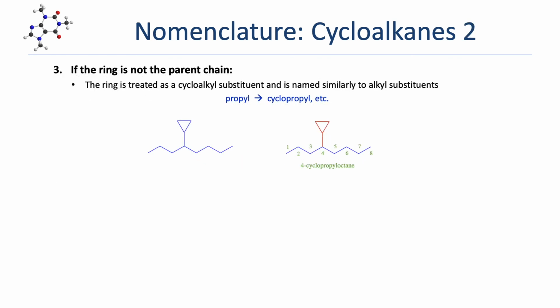So how do we treat it if the ring portion is not the parent chain? Well, that means that the ring is actually a substituent. It's called a cycloalkyl substituent, very much like what we had with alkyl substituents. In fact, they're named kind of the same way. If you have a 3-carbon chain, it's propane, and then propane as a substituent becomes propyl. So here, if we have a 3-membered ring, which is cyclopropane, it now becomes a cyclopropyl substituent. And in all of the ways we name this the way we would normally, we number the parent chain, which in this case is an 8-carbon chain, so an octane. And we start the numbering from the left to get to the cyclopropyl substituent more quickly, putting it on 4. So we have 4-cyclopropyloctane.